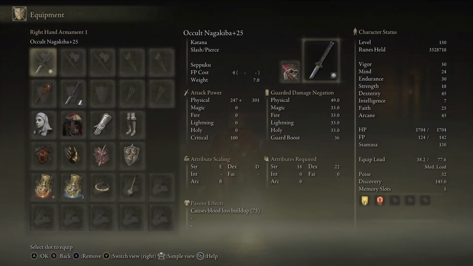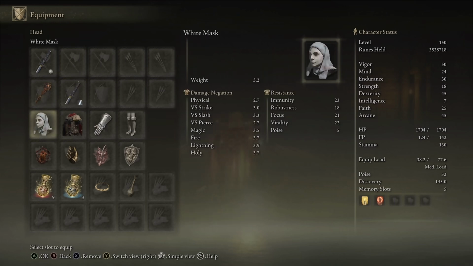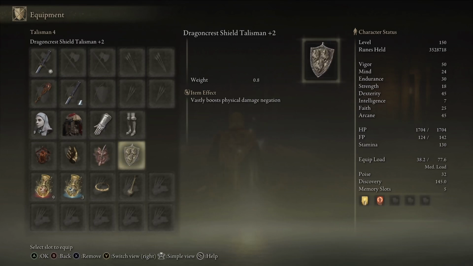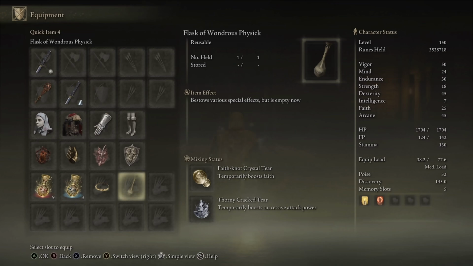Now, after we talk about stats, I'm going to talk about how I tried the Nagakiba both in Blood and on Occult. For this, we were using it on Occult, and then we have the other one with Chilling Mist, obviously Seppuku on the original one, White Mask, we have the Sanguine Noble Robe, Random Set on, Lord of Blood's Exultation, Millicent's Prosthesis, Rotten Wing Sword Insignia, Dragoncrest, and then we have the Thorny Tier and the Faith Tier for buffs as well.